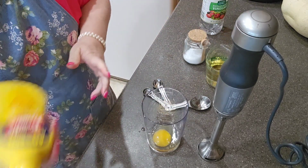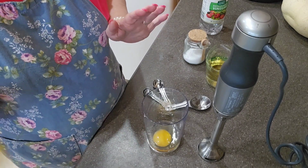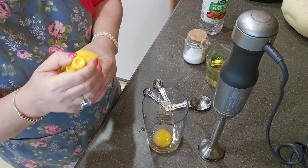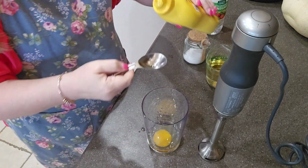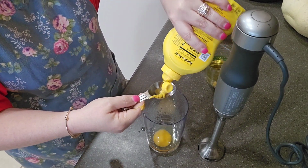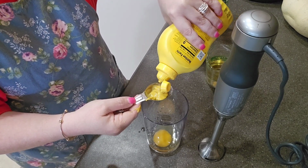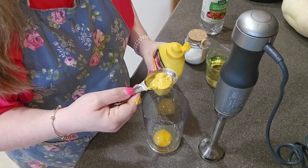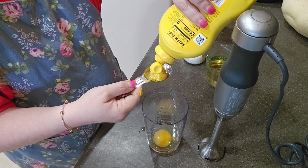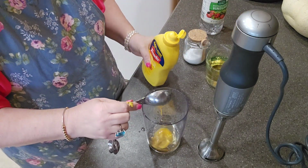Then I found a recipe that said to use mustard as an emulsion ingredient to help it come together. And on there, they used Dijon mustard. I don't have Dijon mustard, so I'm just using a regular table mustard. And it should be 1 tablespoon. Let me get this mess cleaned up.